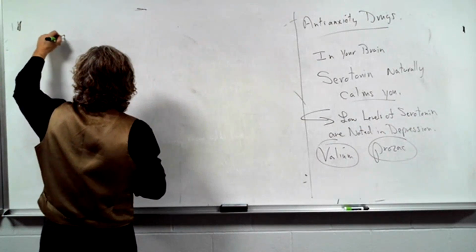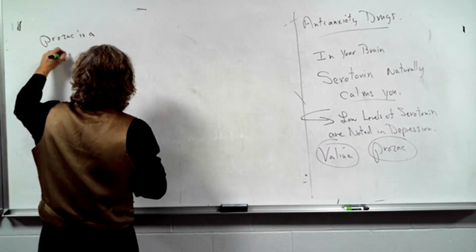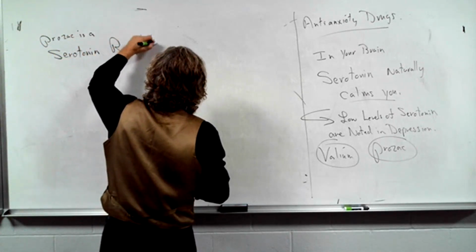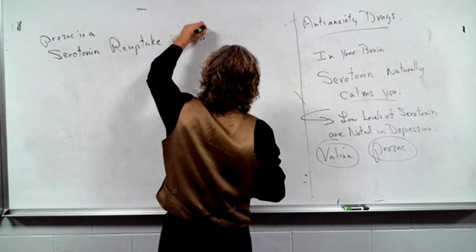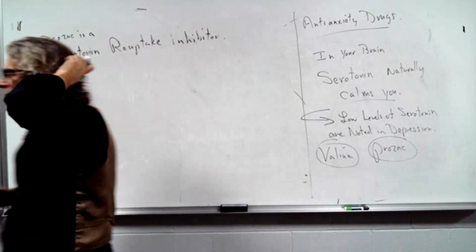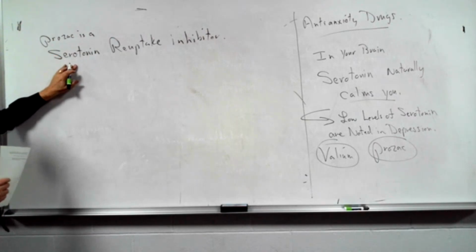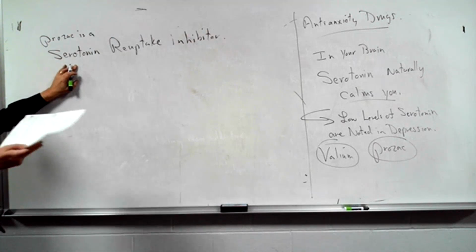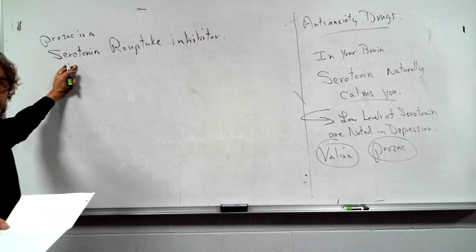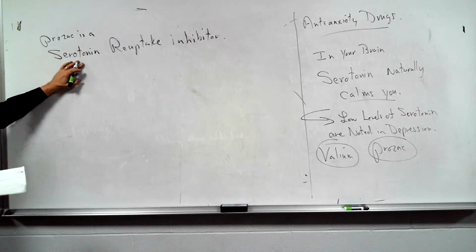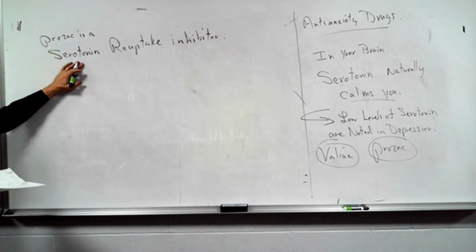So Prozac is a serotonin reuptake inhibitor. What in the world does that mean? Serotonin calms you, your body makes it. Your body wants to get rid of it. It wants to uptake it. Too much endorphins, your body wants to uptake endorphins. They want to have endorphin receptors. Too much serotonin, your body might want you to be anxious so you could run away from a murderer or something like that. But if you take Prozac, maybe the serotonin isn't reuptaked and you stay calm.